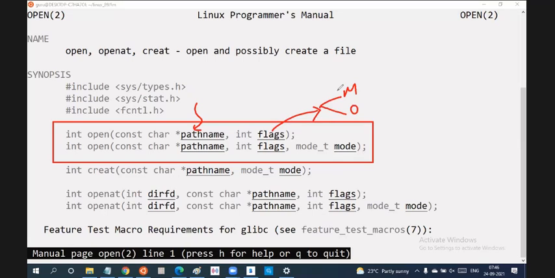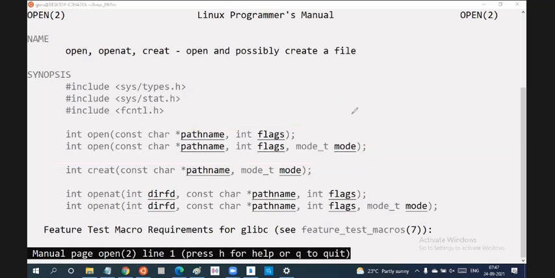Mandatory flags means you must and should use. Optional flags means depending upon your requirement, you need to use it. Will you agree? Mandatory flags will be there, optional flags will be there.